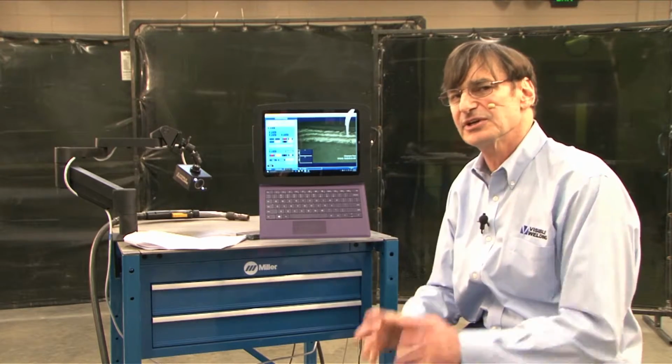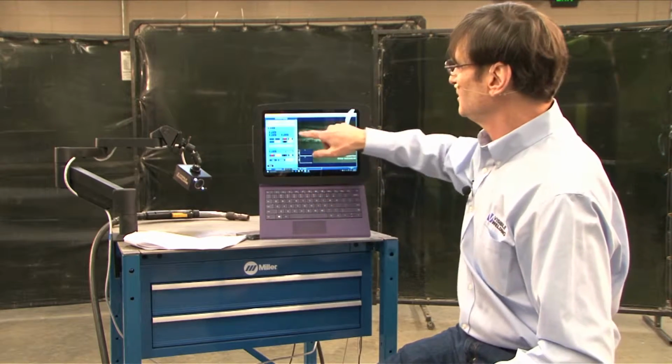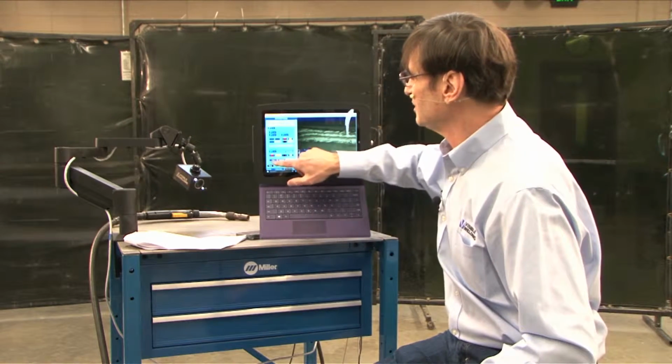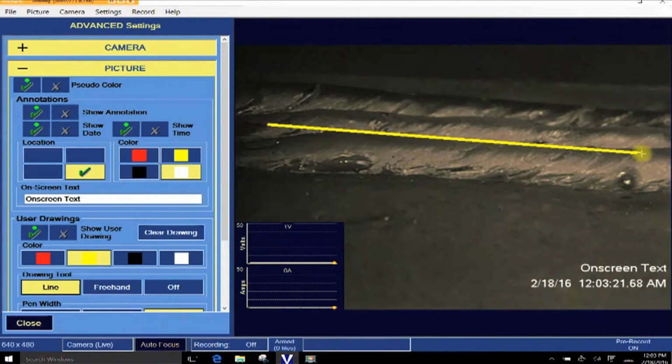And you may want to do this to annotate. Maybe you're giving a demo and you've got a big crowd, and you might want to show where the seam is and what the best line is. So you can draw with lines. I'm just going to draw a line here, and you can stretch it out. You can see it going. And I might say that's the path that you should take with the welding.